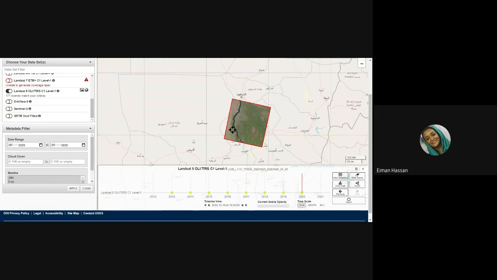I just want to say at the end that the outputs of GIS are maps, tables, and reports. You can make graphs and reports from it. And this is what I have for today.